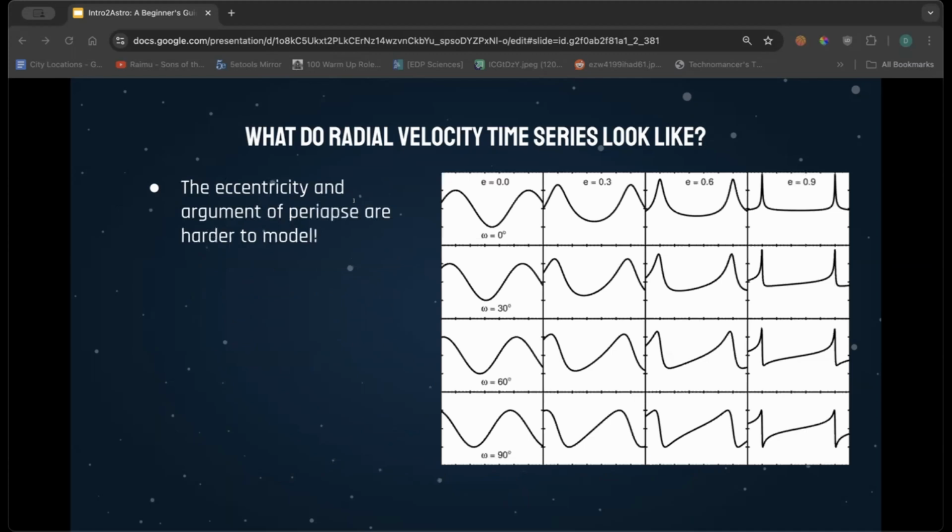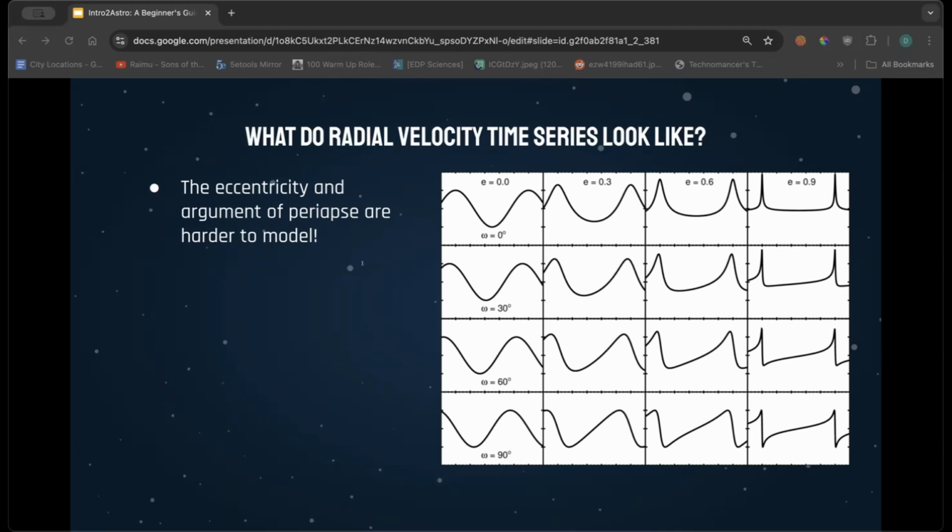The other two parameters, the eccentricity and the argument of periapse, are a little trickier to recognize. The eccentricity essentially describes how far away from circular the planet's orbit is, and a high eccentricity has the effect of making the planet's RV curve less sinusoidal and more spiky. So you can see what a sample radial velocity curve might look like for a whole bunch of different eccentricities and a whole bunch of different arguments of periapse. For a perfectly circular orbit, this looks sinusoidal. But for a really eccentric orbit, the RV curve looks really, really spiky. The argument of periapse, meanwhile, rotates the orbit in space, so it determines where along the orbit those spikes occur.